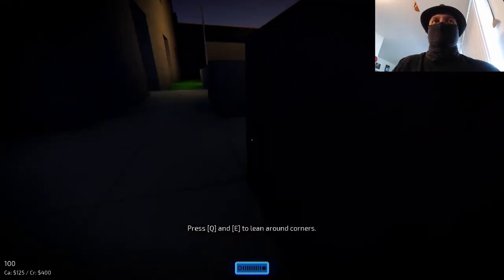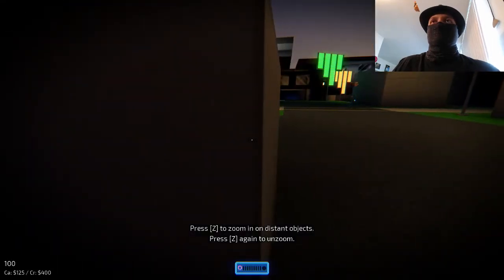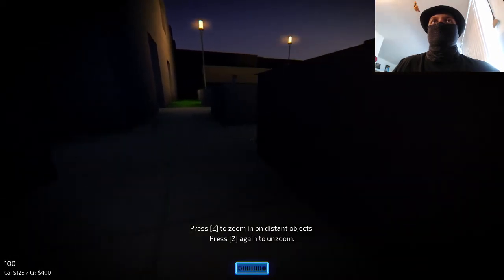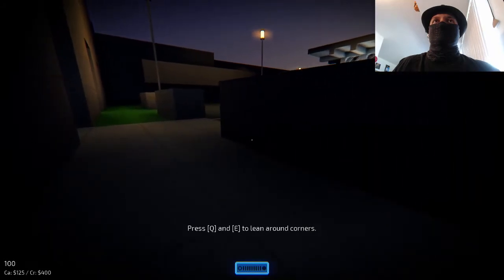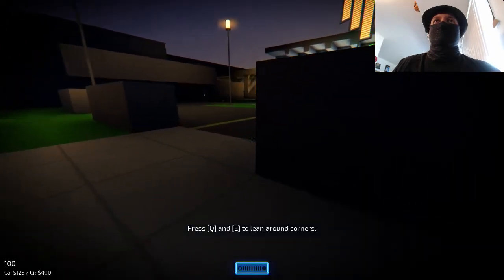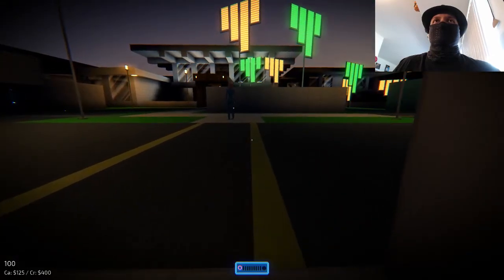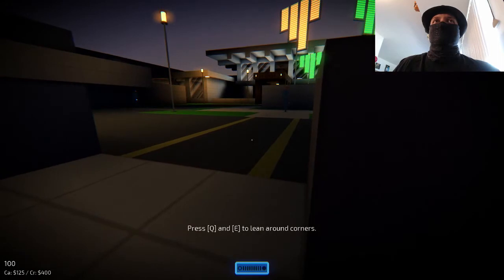Oh my god, there's another dude there. He was not there. Is he coming here? No, that's a different guy. That's a different guy. Okay, I don't like that at all. I would like to not be seen by any of them, but how far can they see me as well? Well, that's some shit, isn't it?